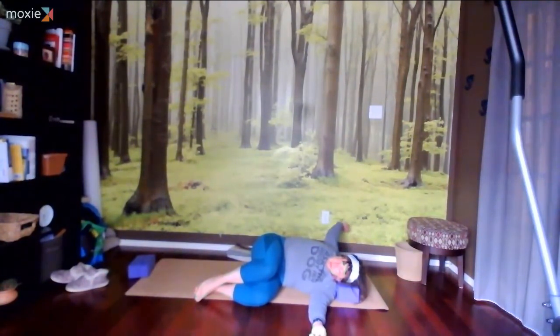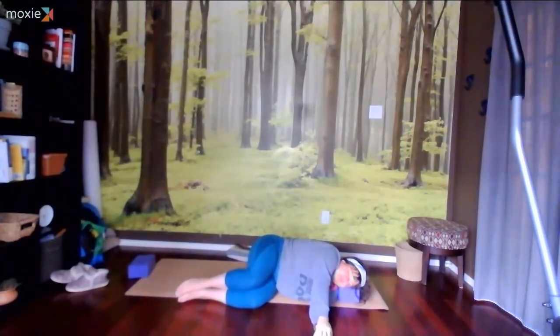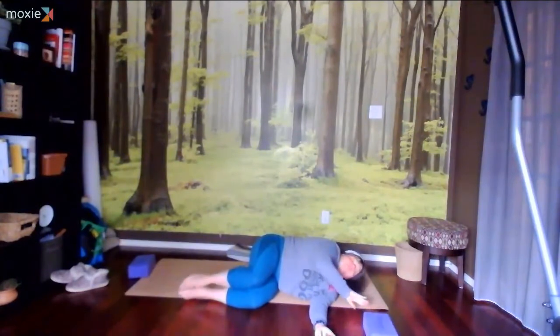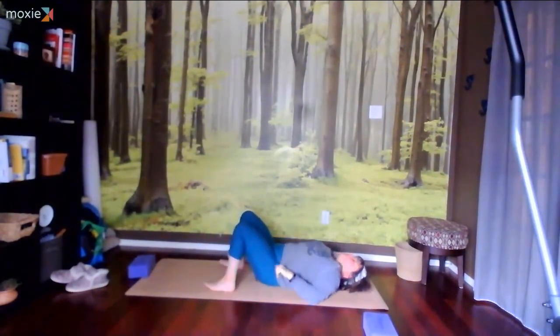And then when you're ready, that top arm is going to reach up and you're going to close the gate. Stay here. And just kind of tune in to how this top side of your body feels. And when you're ready, you can remove that block or if you have a block under your head, remove it. And then you roll all the way onto your back.